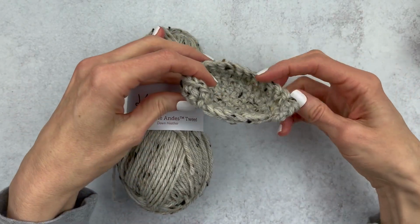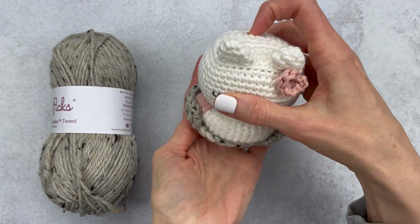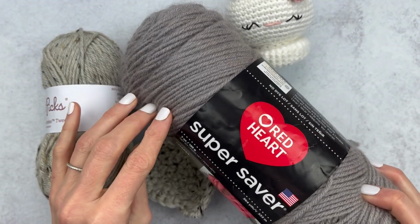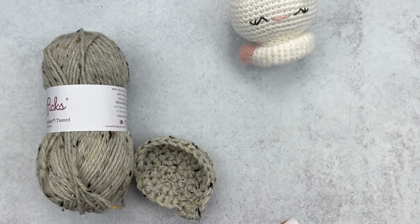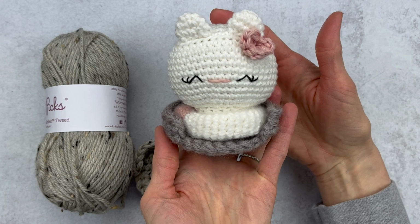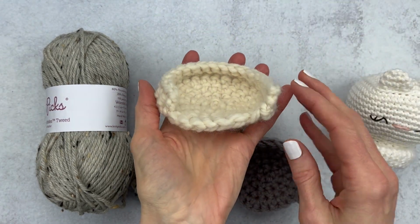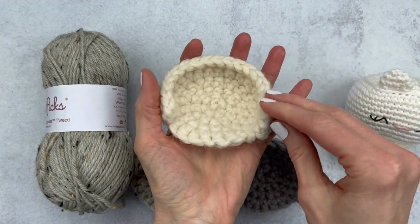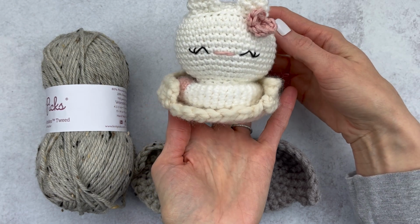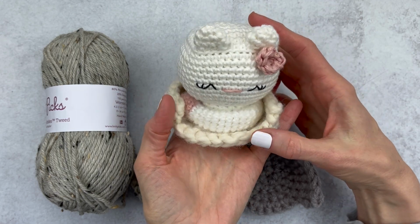I want to show you a few different options. This cat bed I made with a double strand of this tweed yarn by Knit Picks, and so this is the look for that one. The next option I did was this Super Saver. I took 2 strands of this, and I think this was my favorite look for the cat bed because it had a little bit more structure and I really liked that. And then I also used a Woolies, this is a Lion Brand extra bulky yarn, and that also fit pretty well too. For the extra bulky yarn, I just used 1 strand. So just showing different yarn options that you could use for your cat bed.